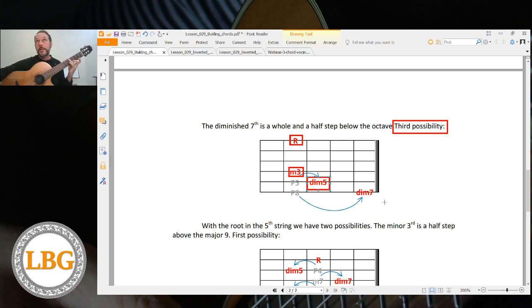So for any chord where you have root, fifth on the next string, seventh, and third, you will have three possibilities to build this chord. Let me show you.